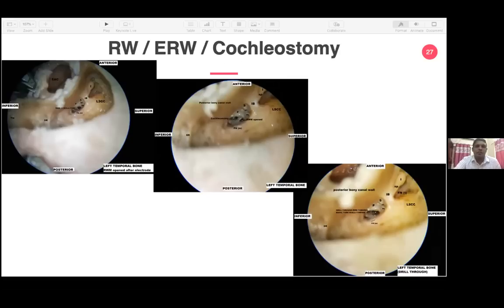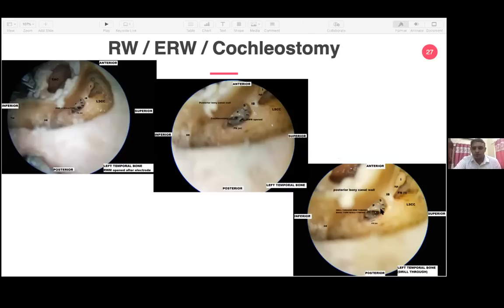Suppose one has to go with a cochleostomy. This is the site for bony cochleostomy. It should be 1 or 1.25 millimeters inferior and anterior to the round window membrane. So there are 3 types of cochlear implant electrode insertions: the round window technique, the conventional cochleostomy technique, and the extended round window technique. If one has to classify, this is the classical round window. The cochleostomy and the extended round window both come under cochleostomy only, as we are drilling.